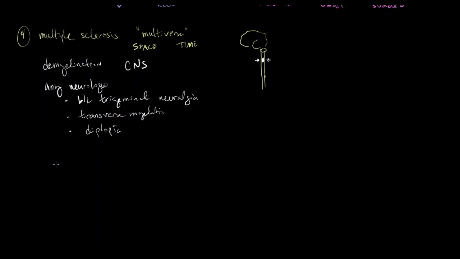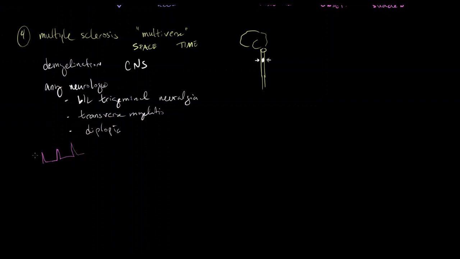So the typical patient in the most common form, which is relapsing remitting multiple sclerosis, is a patient will come in with some neurologic finding, and it spikes and it seems to get better. And on a test question and in real life, they will note that maybe they had a similar one 6 months ago or a year ago. And then maybe in another year, they have another event that spikes.